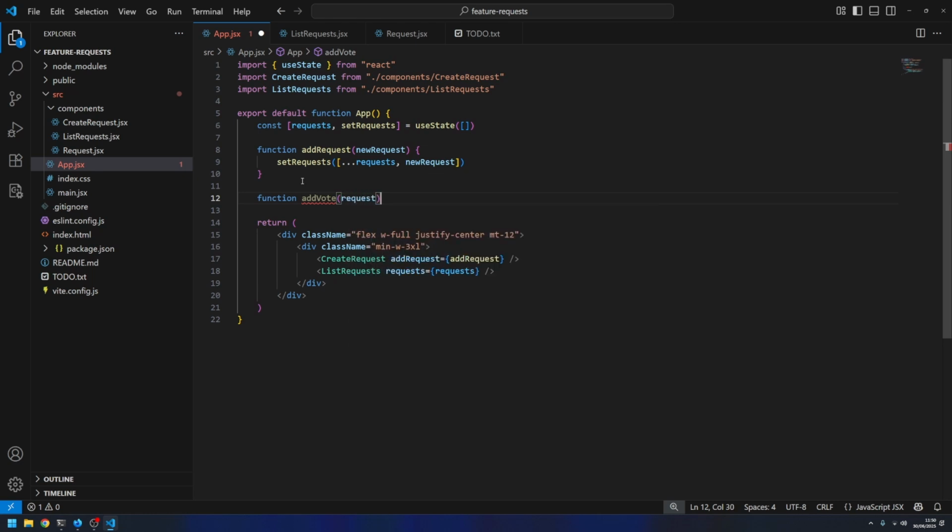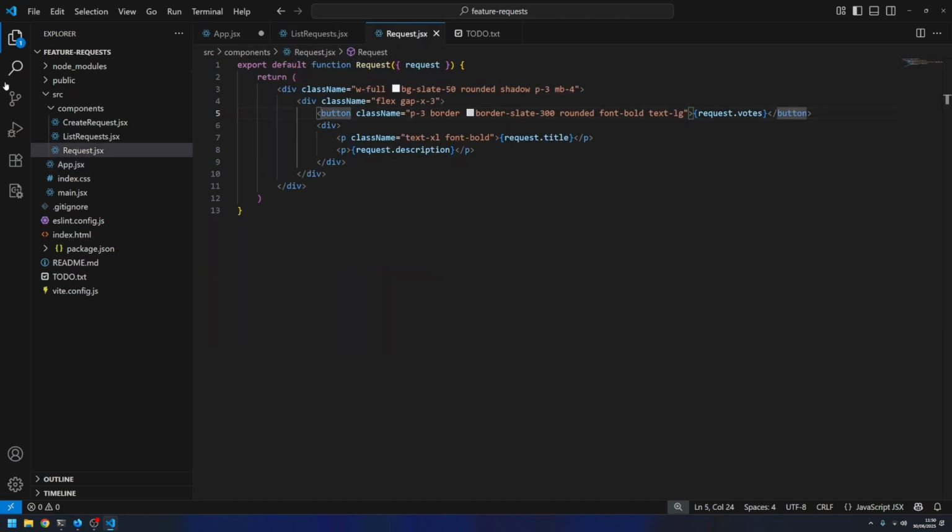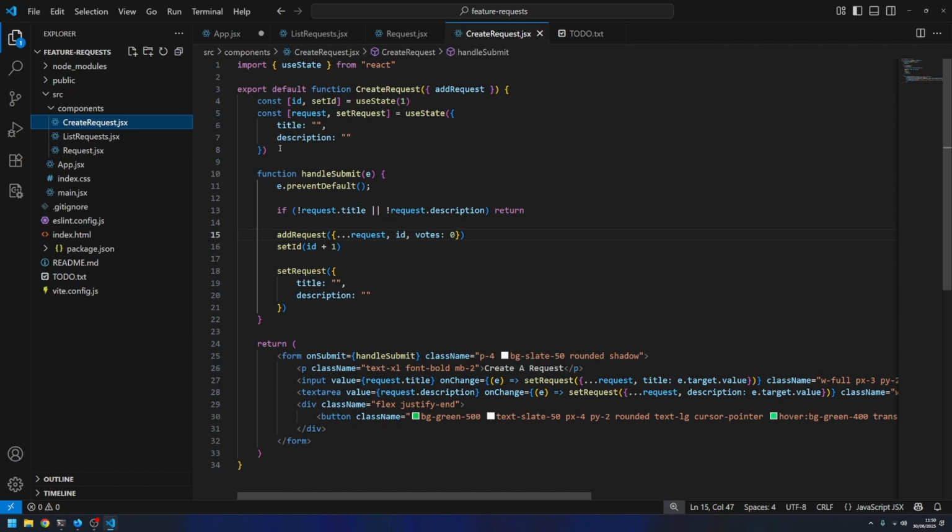Basically, we want to know what request. Actually, we can just pass in the ID here. So effectively, we want to know which request we want to add a vote to. And then we need to update the state. So this gets even trickier. We've talked before about updating an object in create request. Obviously, we've got this object here. In order to do that, we need to create a new object where just the things that need updating, we can update.